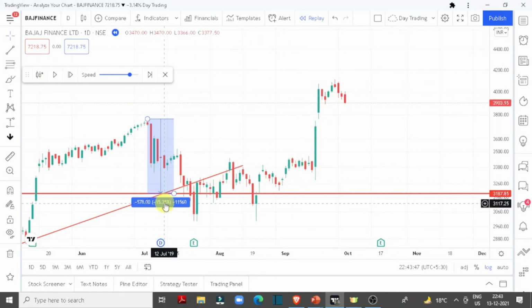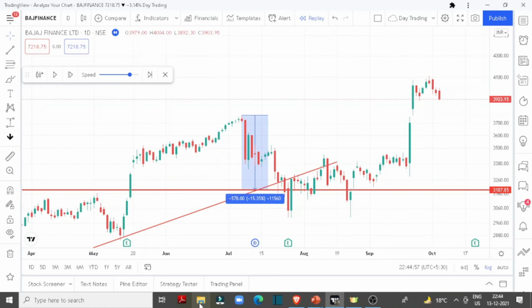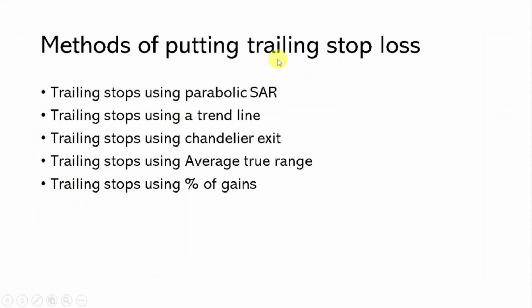So sometimes you can get a false signal if you use these percentage filters, and it is not a surety, but a probability. If you use a 15 percent filter on daily charts, then you are most likely to get out very early on. As we know, technical analysis is a probability and no method is perfect. So I would say that you should understand the logic behind any method before using it. That would be my advice. These were some of the methods which we discussed on trailing stop losses.